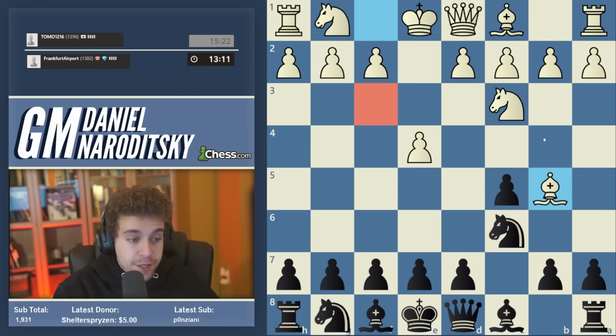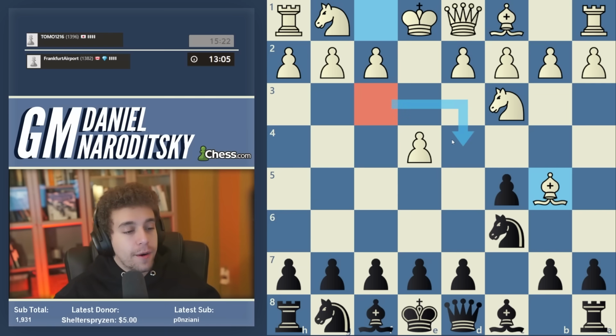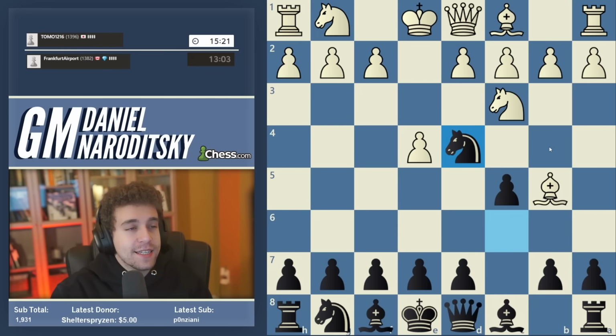In the Rossolimo, there is a knight on f3, and the function that knight fulfills is, of course, it protects the d4 square. So the principled move here, and the move that we are going to play, and this is also the response to bishop g5 in the Trompowsky, right? It's a pretty common general type of move across many openings. And that is, of course, knight c6 to d4.